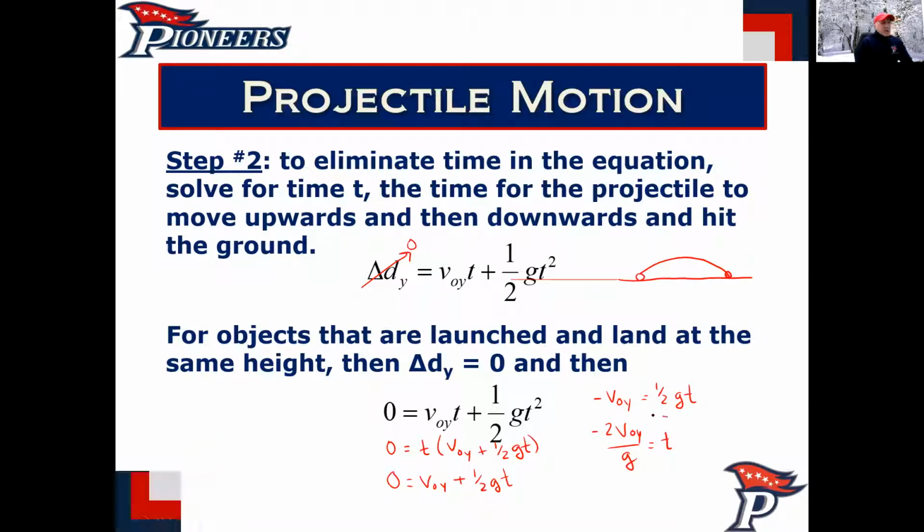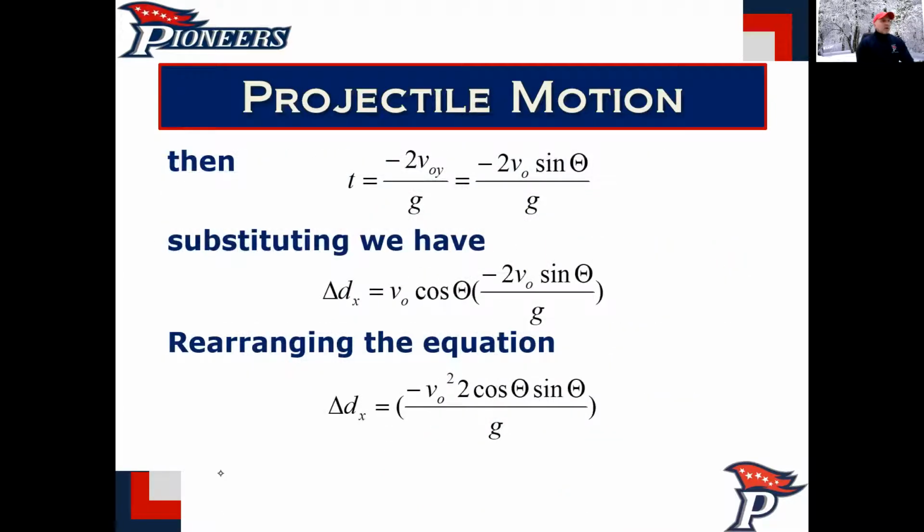And so we get this result for time, right? Which we went over last class when we did the couple problems. But v naught y can be simplified further, because we know v naught y is equal to v naught sine of theta. So I'm going to get rid of v naught y and put in v naught sine of theta. And so it looks like this. If we get it down to the bare bones, this is how you solve for time. Initial velocity given, angle given, g given, right? That's how we did it last class.